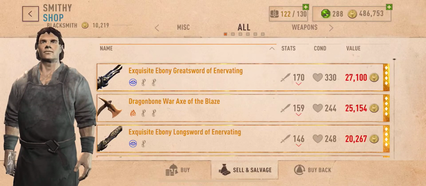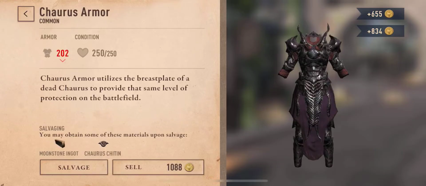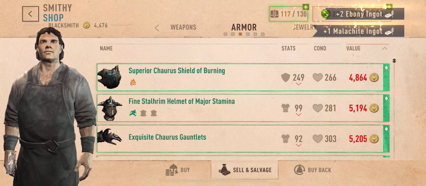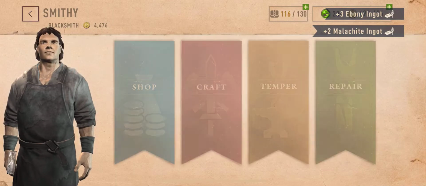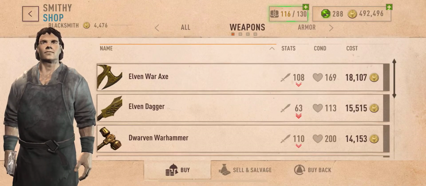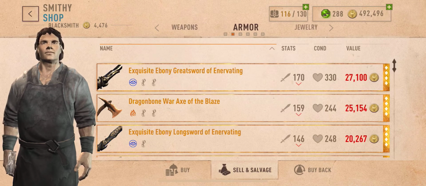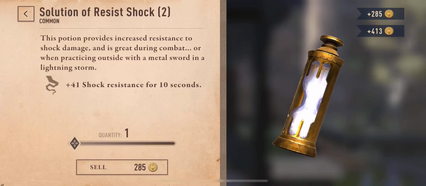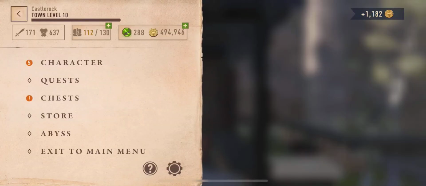What do you need? Here's what I have for sale. Good off of that lich. What do you need? These are today's wares. Potions oftentimes take up inventory slots. There they are. All right, that opens things up a lot more. Back to our quests.